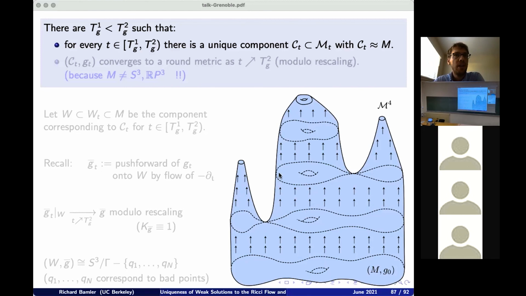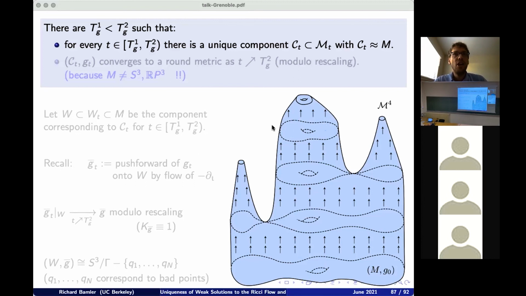Then we follow the flow again until we find another neck pinch singularity. And then we again decide which one is the three sphere and which one has the topology. And so we always follow the component that is diffeomorphic to M. And at some point, when we do this, our curvature will increase further and further. And at some point, it will turn out that this entire time slice will satisfy the epsilon canonical neighborhood assumption. So at some point, this entire time slice will locally look like a kappa solution.